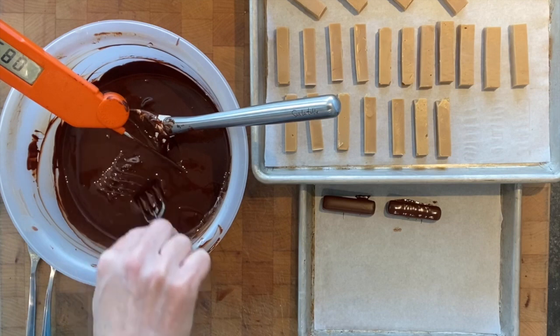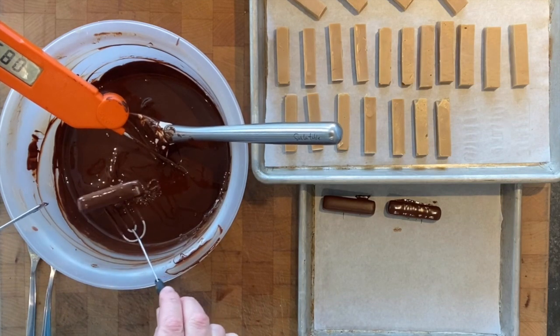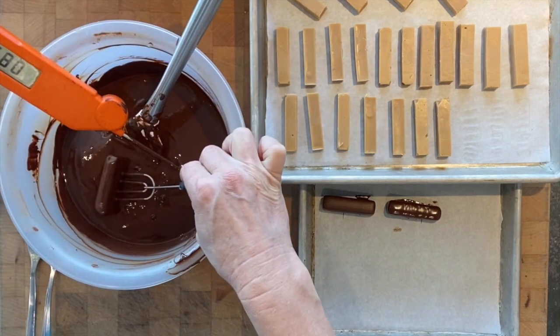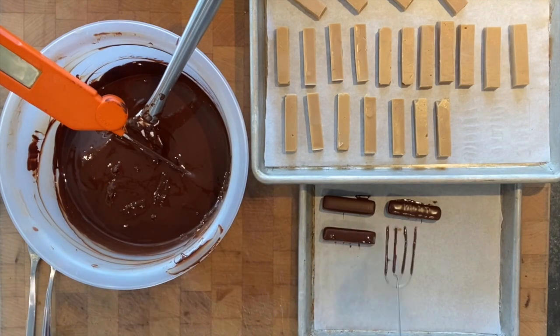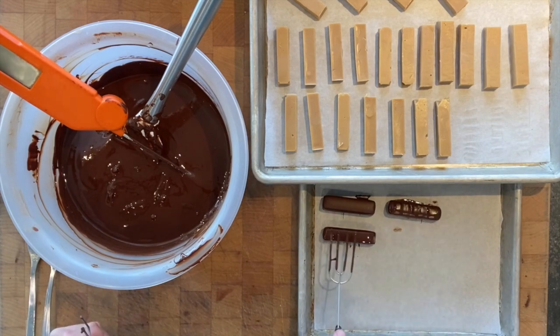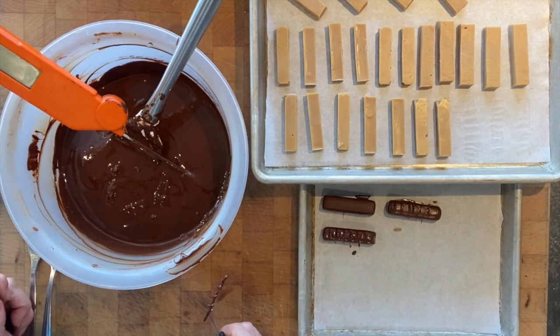Now, if you want to make a design on the top, you want to do it before your chocolate starts to set. So on this next one, we're going to place it onto here. And then I'm going to take this and make a design on top. So if it's wetter, that one was a little set. You can see now if I do this, that's how they get those designs on there. So I'm placing it here and I'm dragging it over so it creates a little ridge.